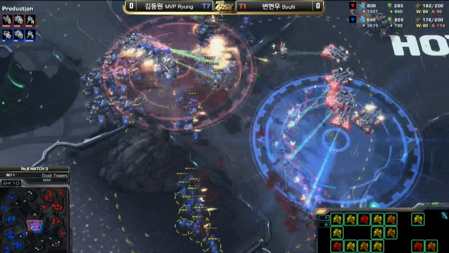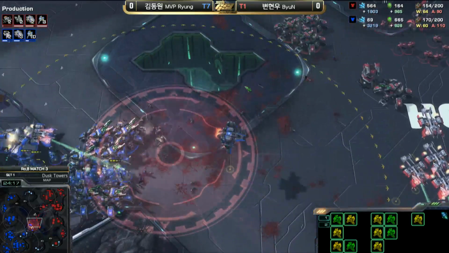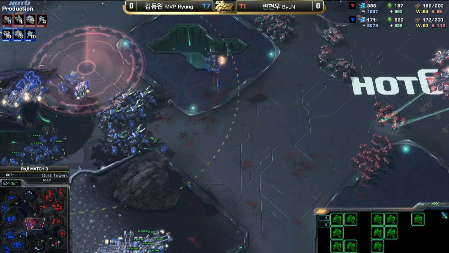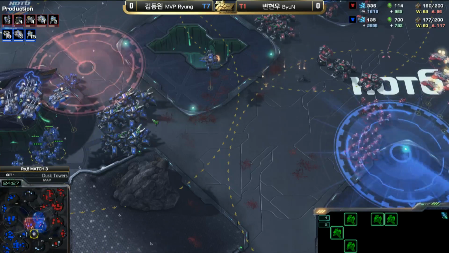So really good positioning here from Byun. He does back up as Ryung stims forward. And Byun is really utilizing that perfectly right now. These guys are playing the TvT of a lifetime here. This is definitely something I would even go back and watch again entirely, because it's so close and so neck and neck.